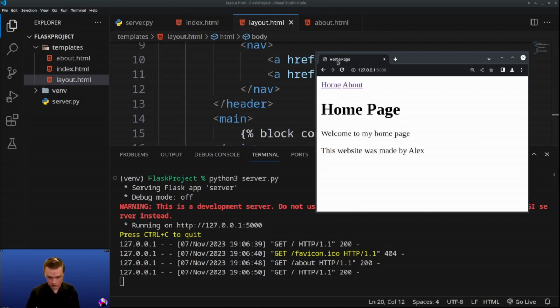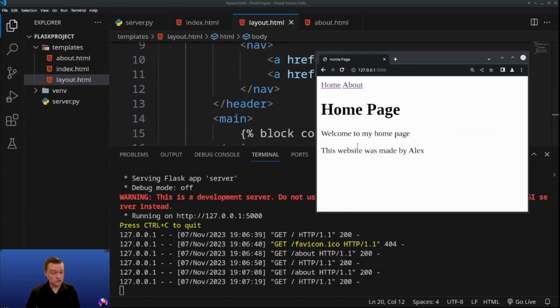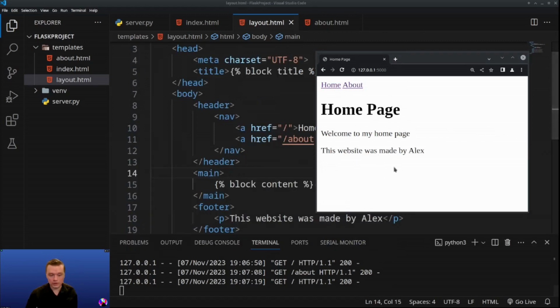The other thing to notice is the title of the actual web page itself. Homepage and then About page. Perfect. So the title even switches and everything. The footer is on every single page, and each one of these are on every single page as well. Brilliant. So we did that.